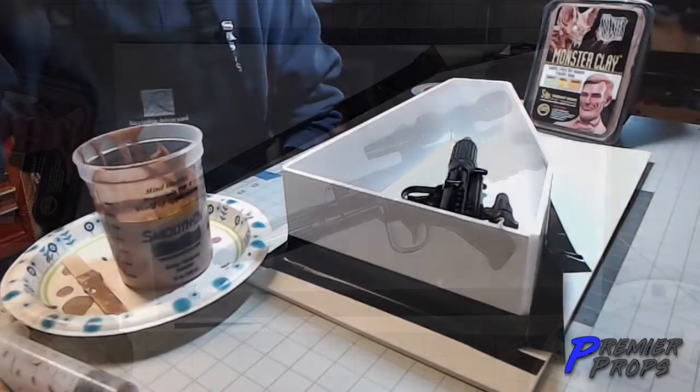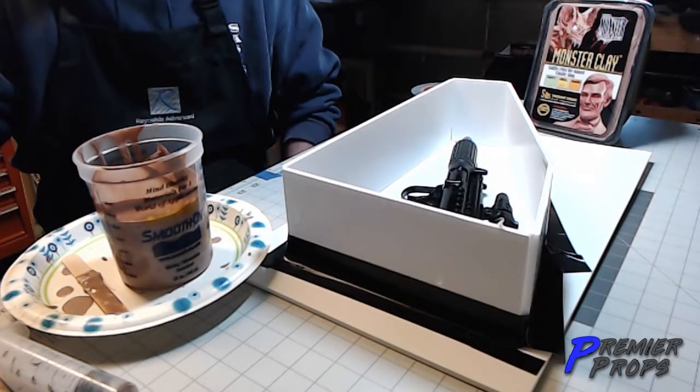I nuke this for about 2.5 minutes. And as you can see, it turns that clay pretty much liquid. So now I will get ready to pour it. So now I'm getting ready to actually pour my clay.